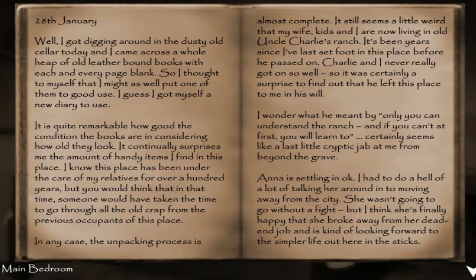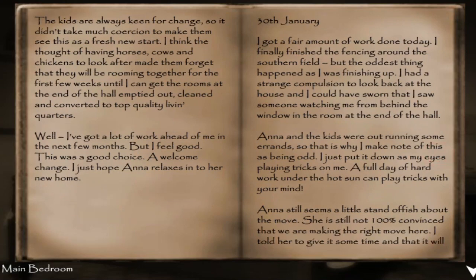I wonder what he meant by only you can understand the ranch, and if you can't at first, you will learn to. Certainly seems like a last cryptic jab at me from beyond the grave. Anna is settling in okay. I had to do a hell of a lot of talking her around into moving away from the city. She wasn't going to go without a fight. But I think she's finally happy that she broke away from her dead-end job and is kind of looking forward to the simpler life out here in the sticks.